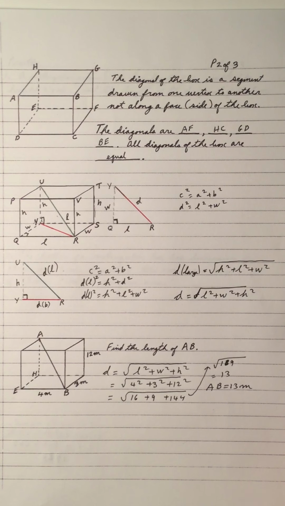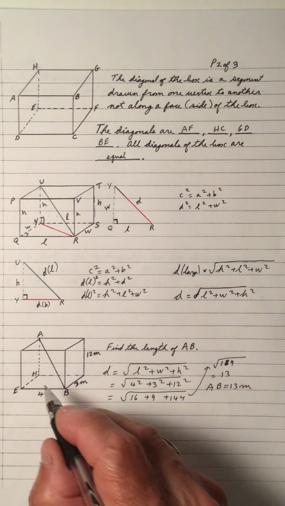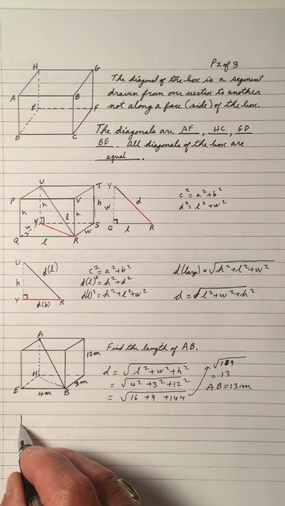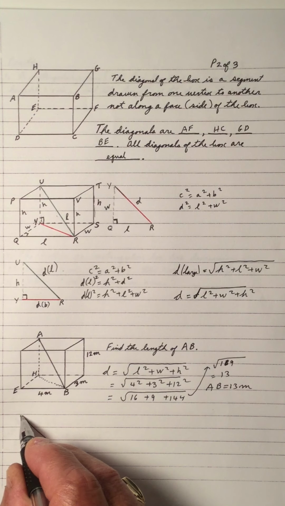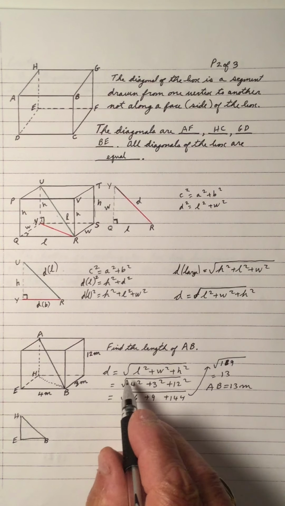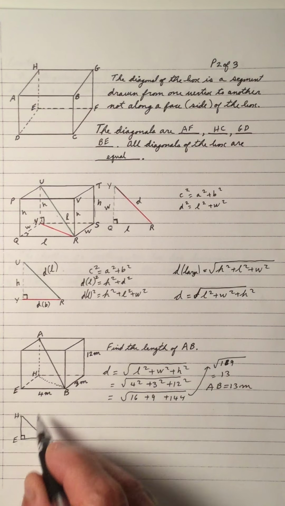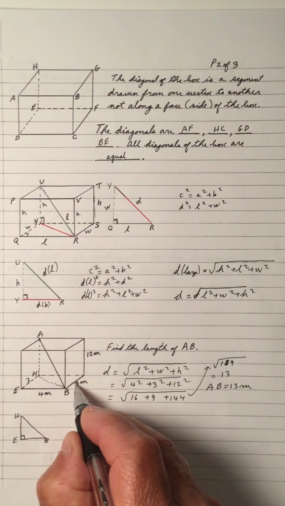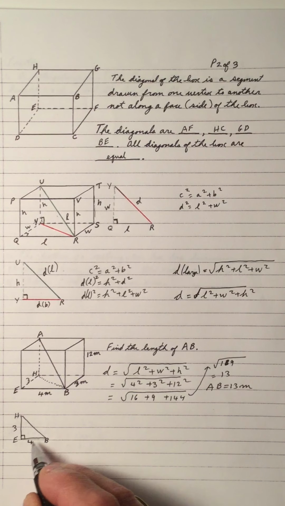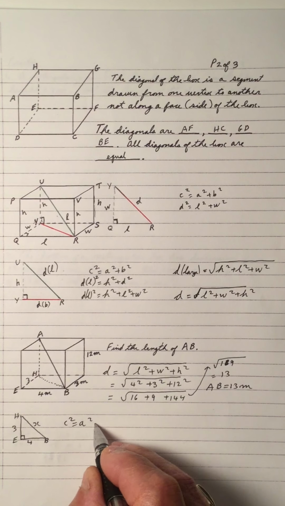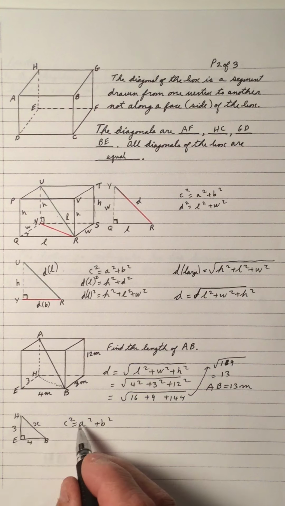So what happens if you forget that formula? Well, I'm a believer that why not work it out individually? In other words, let's draw this diagonal right here and draw the diagram, the triangle for the bottom. So it's H, E, B. This is the shortcut, which is great, but let's draw H, E, B, right angle, and that's a 3, because the widths are the same, so that's a 3 and a 4, and let's call this x. So c squared is a squared plus b squared, which is the Pythagorean property.